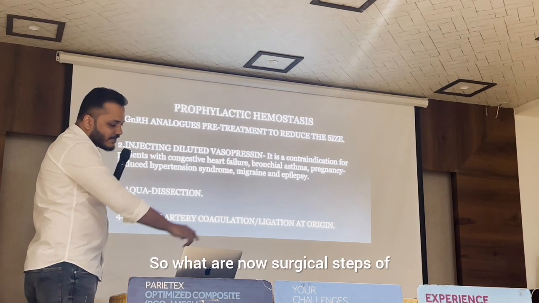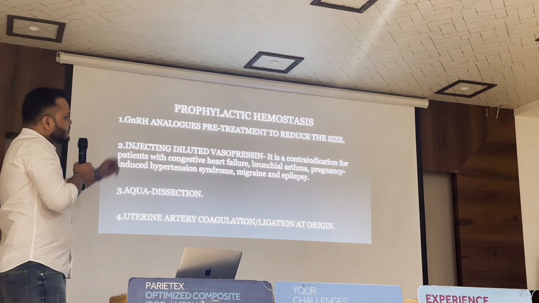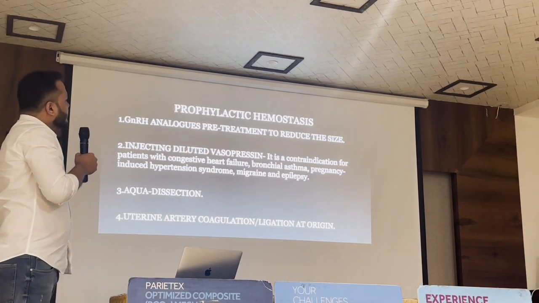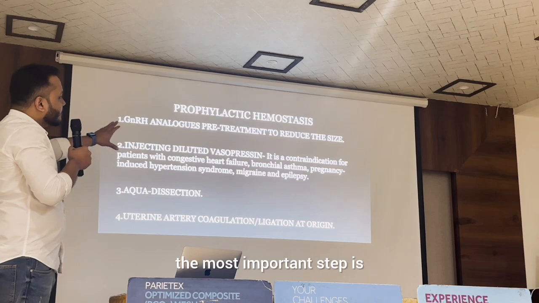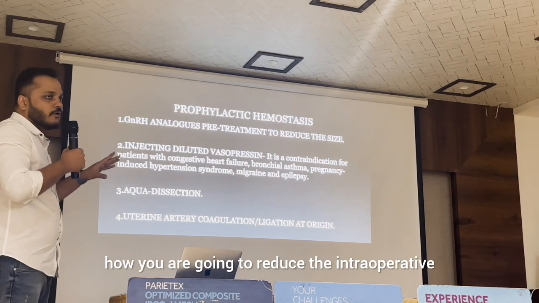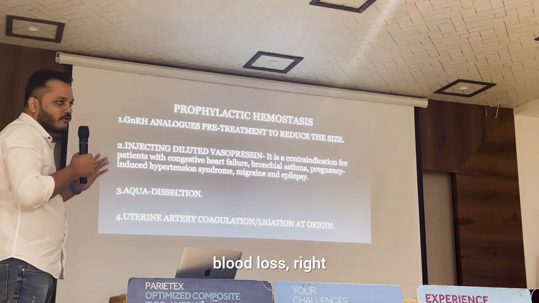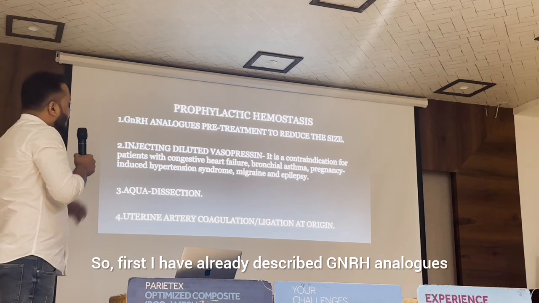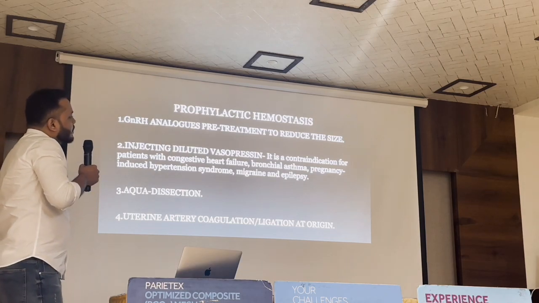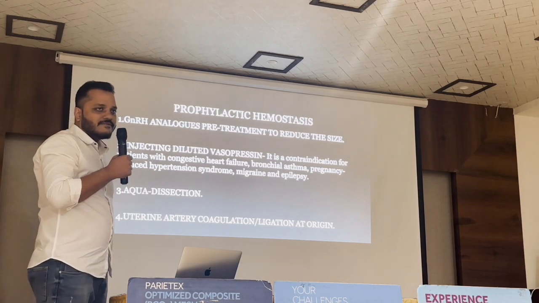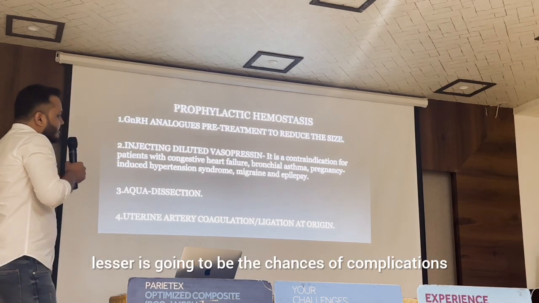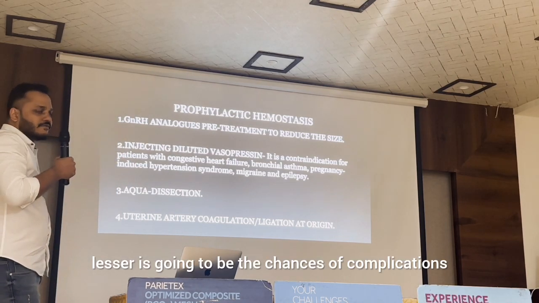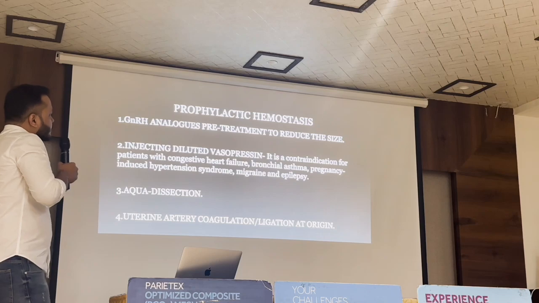So what are the surgical steps of laparoscopic myomectomy? Before moving to the myomectomy, the most important step is how you are going to reduce the intraoperative blood loss, right? First, I have already described GnRH analog pre-treatment to reduce the size. The smaller the fibroid, the lesser the chances of complications or hemorrhage.